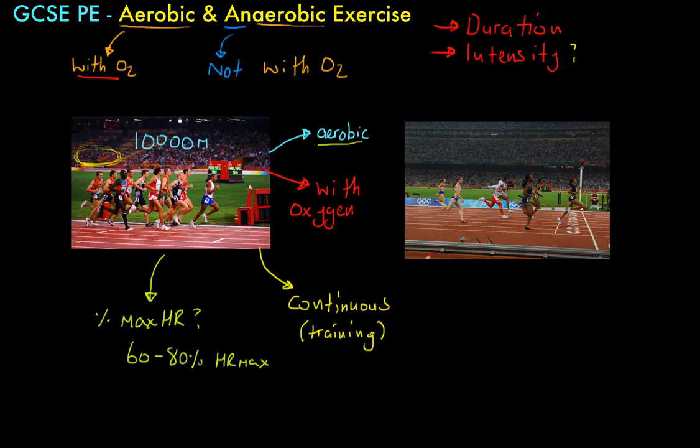So ever so quickly, let's just put in some additional examples. We know we've got our 10,000 meters. What others would be classics? Well, we know we've got things like marathon. You could talk about things like road cycling. It could be track cycling over the longer distances, but road cycling is certainly over the longer duration. We might talk about something such as walking to school.